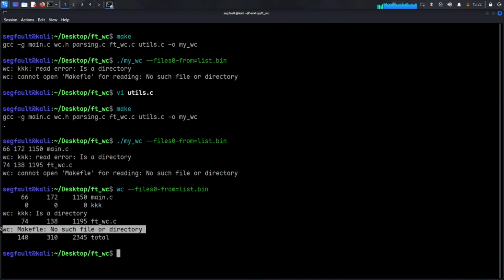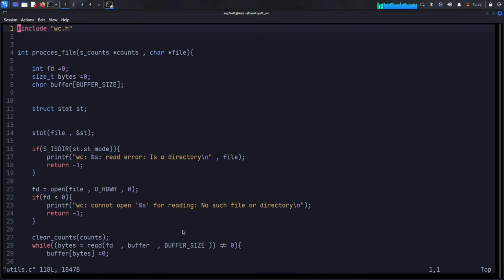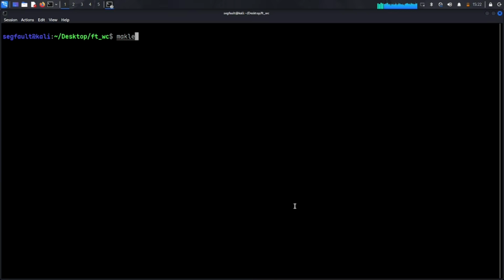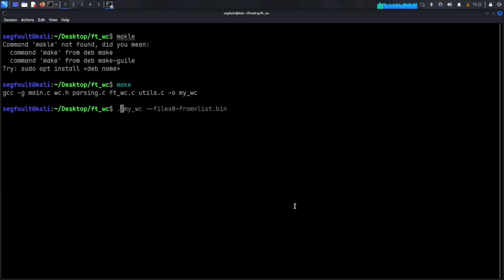Let's just copy this problem like this. Let's just copy this, and here the name of the file, %s, like this. Alright, so everything is good now.